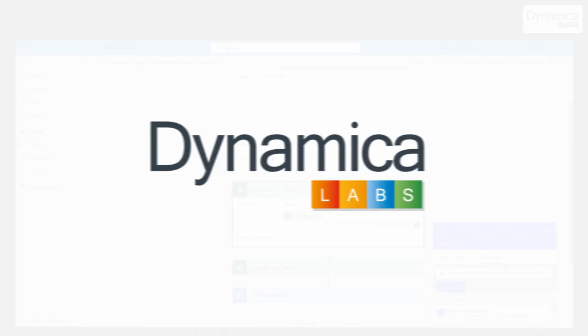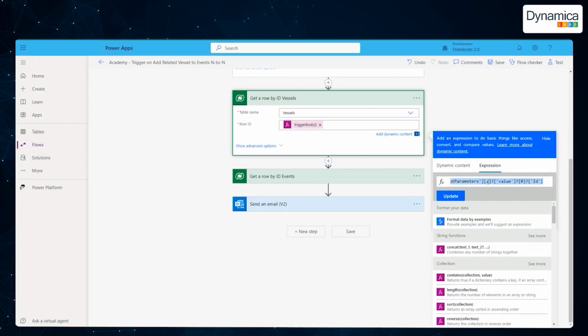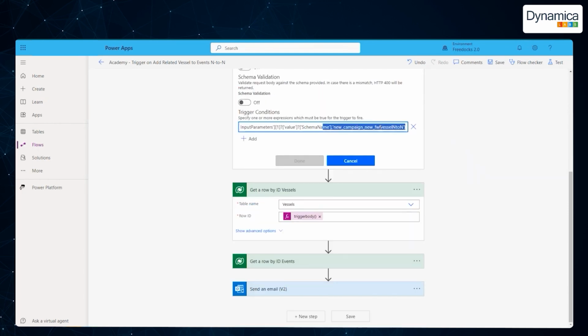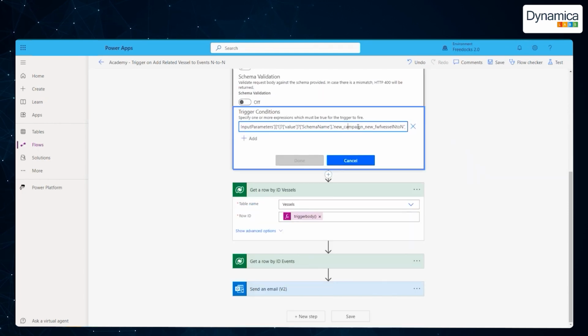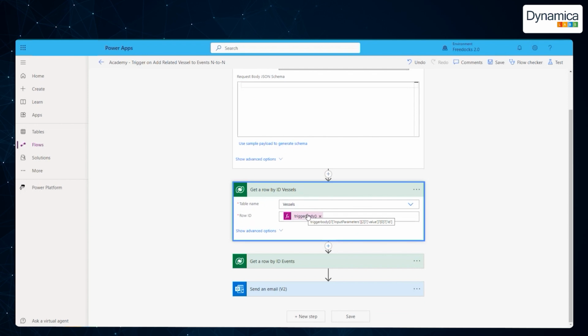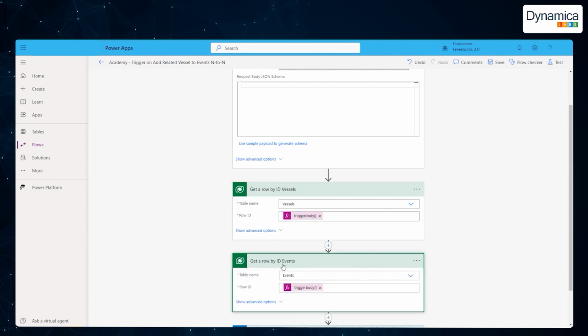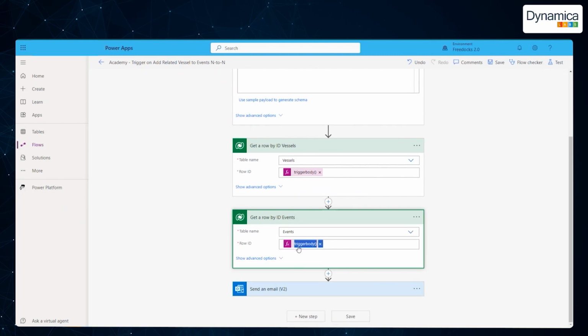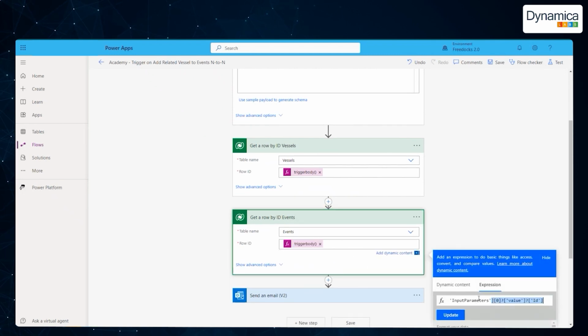Let's move to the flow itself, where we can see that our vessel is already present in the expression. We double-check. In the company, the campaign always comes first in the name, followed by the vessel. Accordingly, a different parameter is used in the formula here, with the event coming first using the parameter 0. Once we have extracted the rows involved in the many-to-many relationship, we can proceed with the automation concerning either the event or the vessel we are working with.